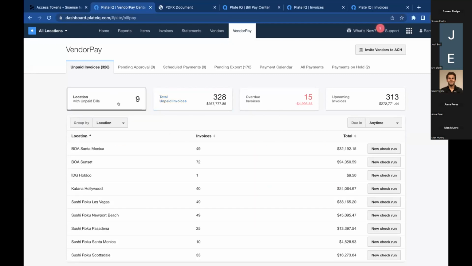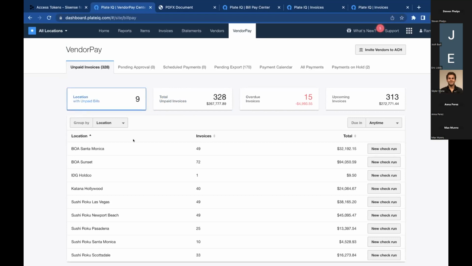Your outstanding bills, the ones that you still need to pay, so ones that didn't come offline payments or cash on delivery or through a different payment or credit card method, can be facilitated through Plate IQ. We facilitate payments in 3 different ways: by check, by ACH, and by virtual card. Depending on what methods your vendors accept, we are able to facilitate them in that fashion.